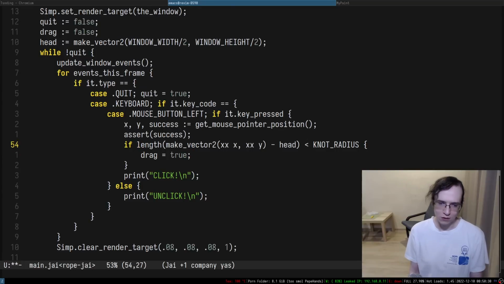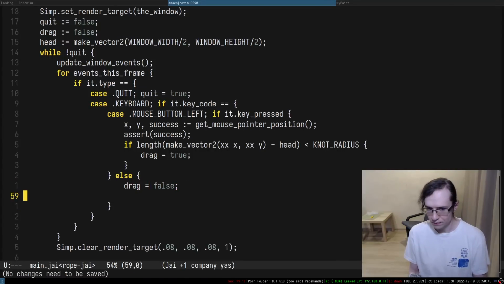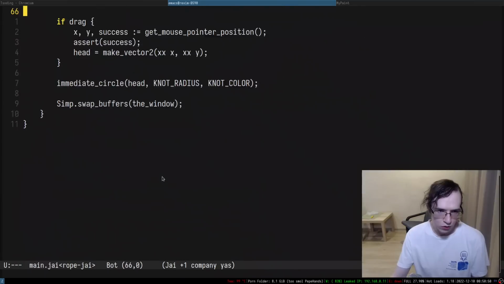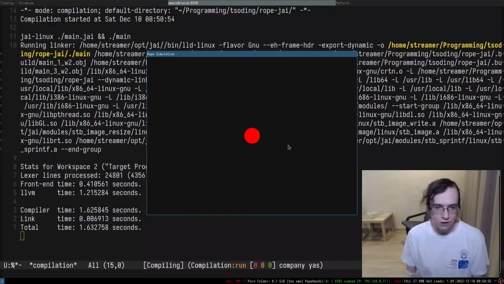Maybe it would make sense to actually set drag to this, but I don't want to be a smart ass, so we're just going to put it like this. And when we unpress, we always set the drag to false. Okay, and that should be it effectively. So let me see.